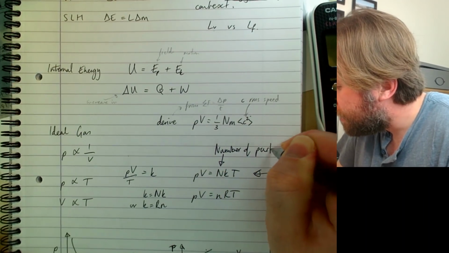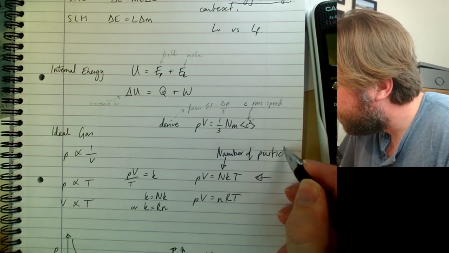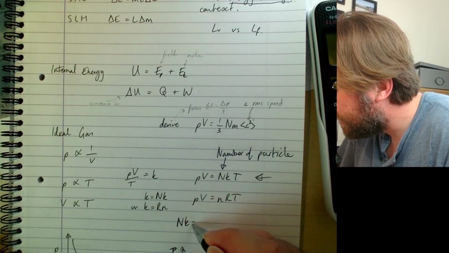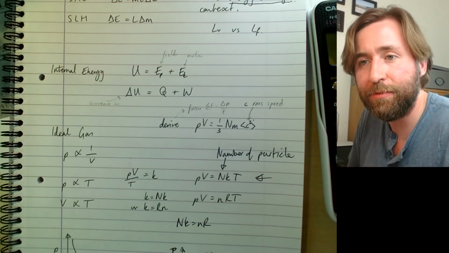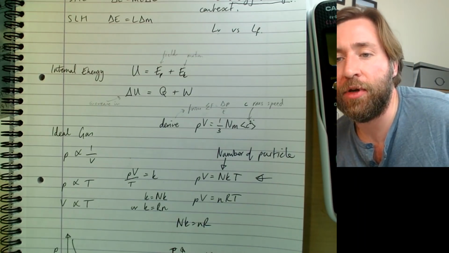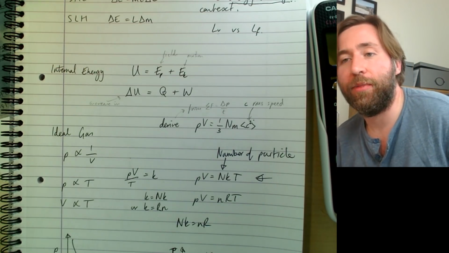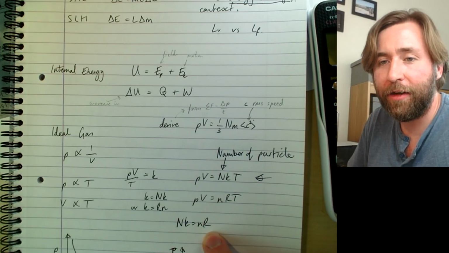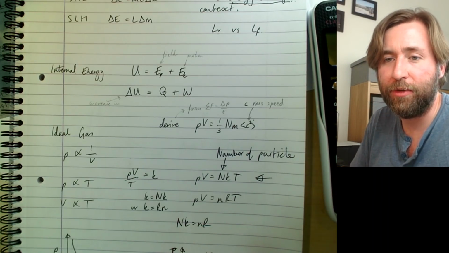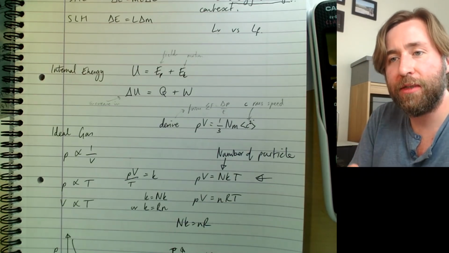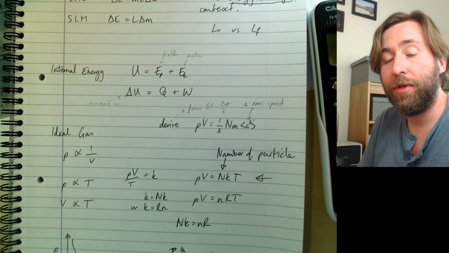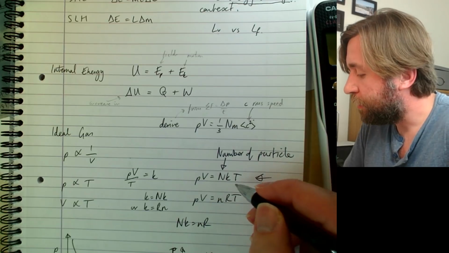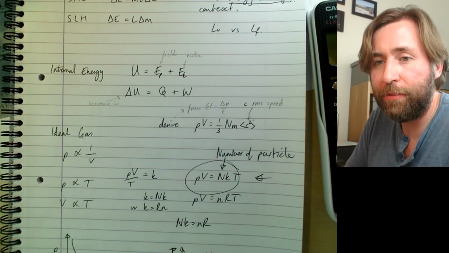Okay, now NK equals nR. They're the same number, right? But n is the number of moles. So that, by Avogadro's constant, equates k and R as well. So just make sure you know which one you need to use. I think there might be some syllabuses where you have to actually be able to work with either at any time. So this is the one in Edexcel, for example.